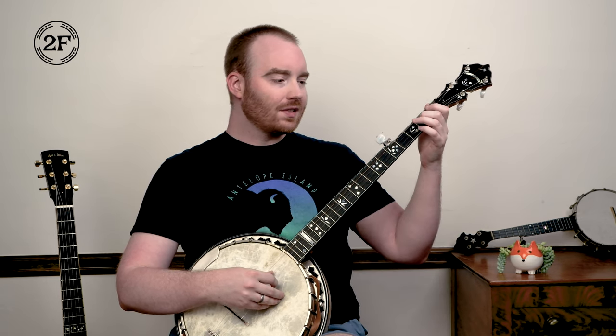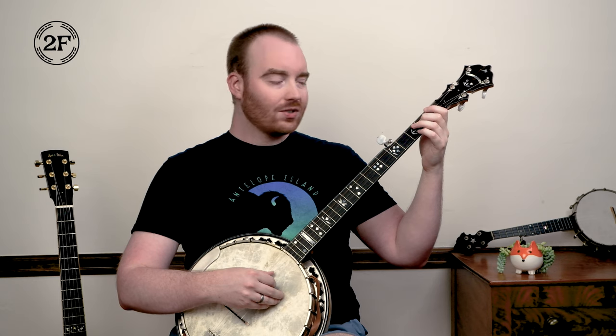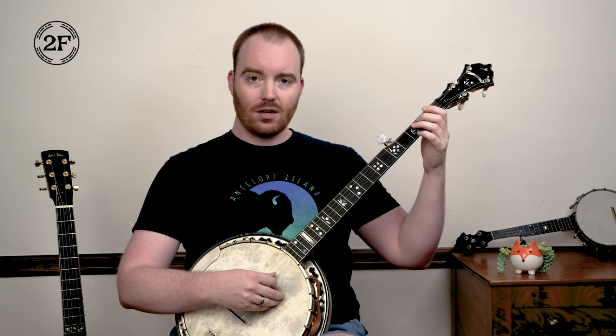So, we begin with a slide from 2 to 4 on the third string. So that's the note B to the note C sharp in this tuning. I use middle finger because I play this whole song out of first position. So we're going to go slide, 5, 1, 2, 5, 1. That's the whole measure. And the only fretted notes are that initial slide. Slide, 5-1-2, 5-1. Ready, play.